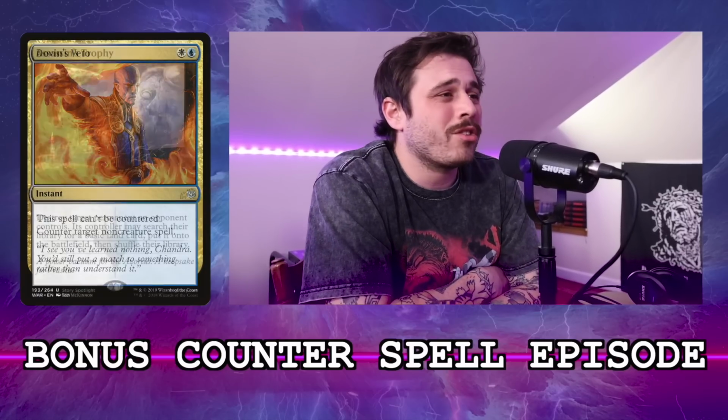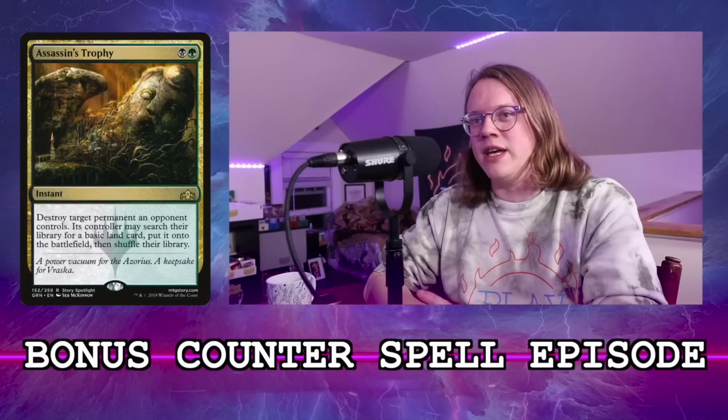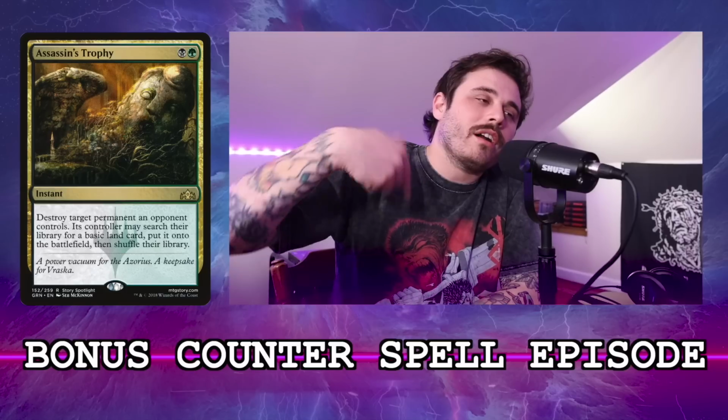I barely want Assassin's Trophy anymore. Abrupt Decay is kind of where I need all the removal. That's 2 mana. It's just so expensive. 2 mana is a lot of mana. That's a lot to hold up. Yeah. Sorry, that little. All right, back.